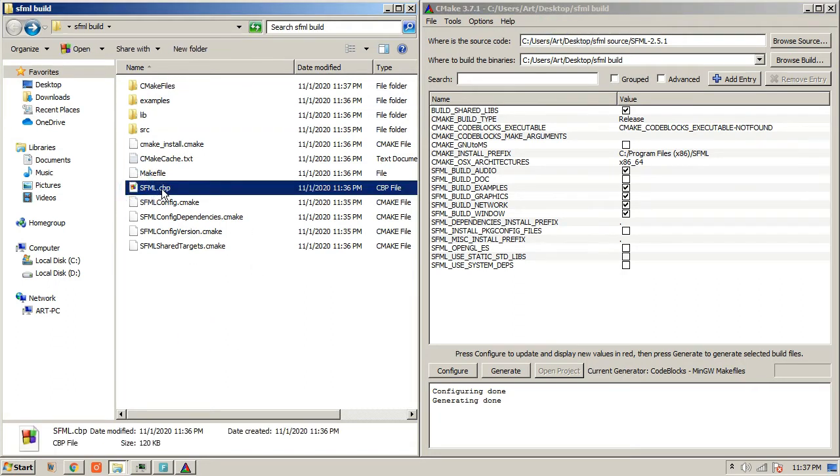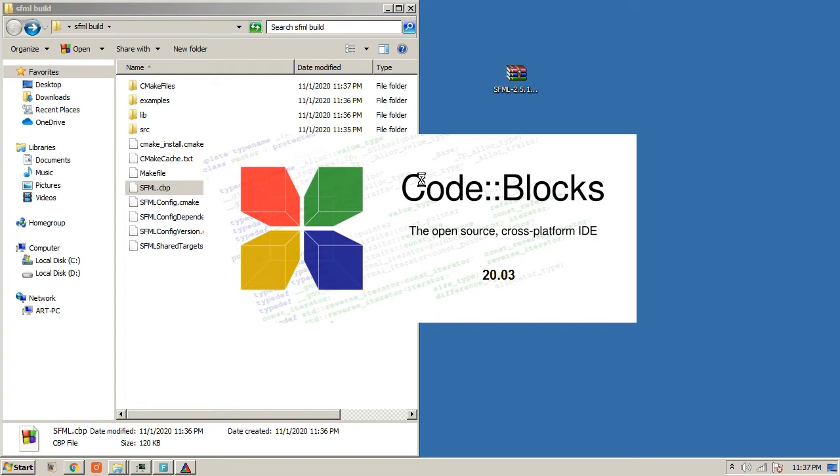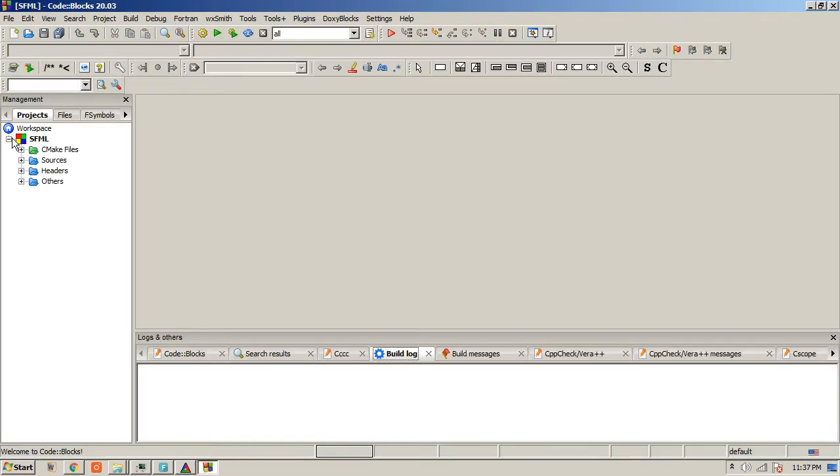You can see the SFML CBP. Now you just minimize this and open this file, sfml.cbp, with your CodeBlocks. If by default it is not showing, then open it by using your CodeBlocks, or choose CodeBlocks as the default option for this particular extension, and you'll get this project opened here.